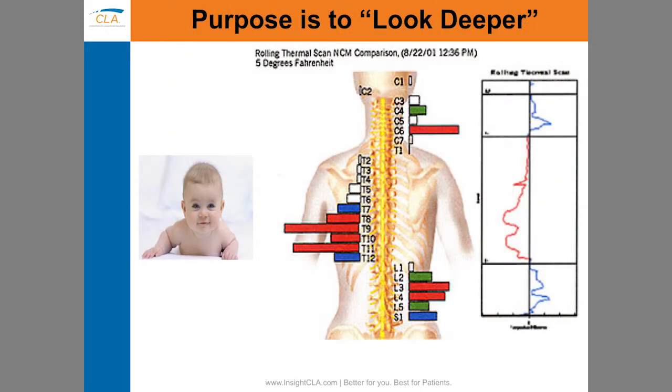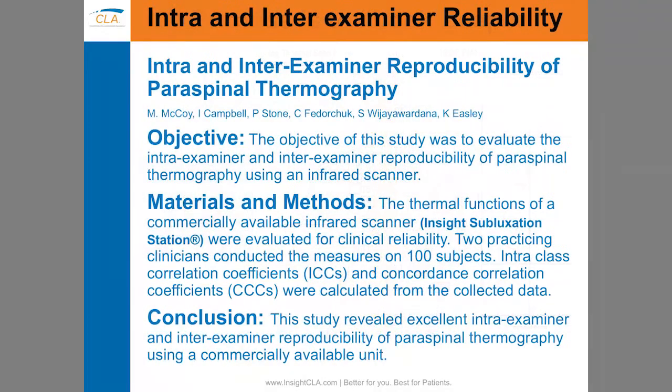So one of the things that we want you to participate in is this purpose of using the thermal scan to look deeper. Just what I said, it's great to palpate the tone. It's wonderful to use X-ray to look at the end stage challenges that a person has had within their structure, but you want to look at the functional nervous system. And I included a baby in here because you want to have a non-invasive, simple strategy to start looking at that.